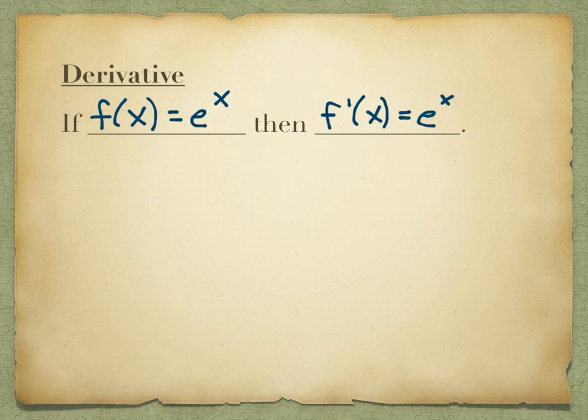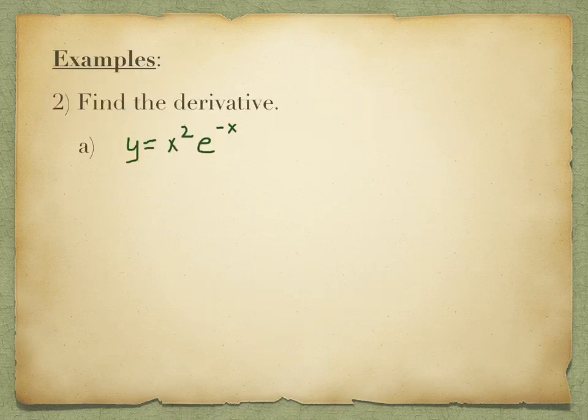And we're going to find some derivatives. Surprise. But this is adding on to a bunch of derivative rules like chain rules and product rules and quotient rules and things like that. So you're going to see some of them occurring in the midst of this. All right, so take a look at this one. We've got y equals x squared e to the negative x, right?